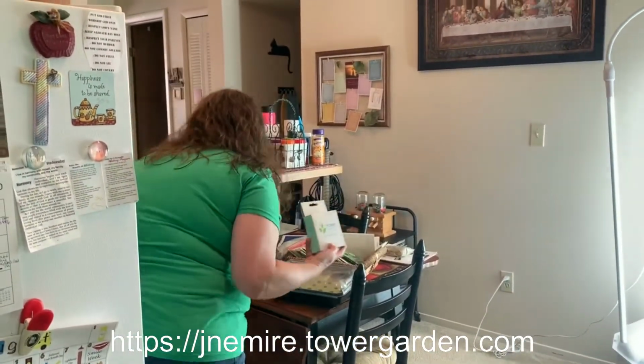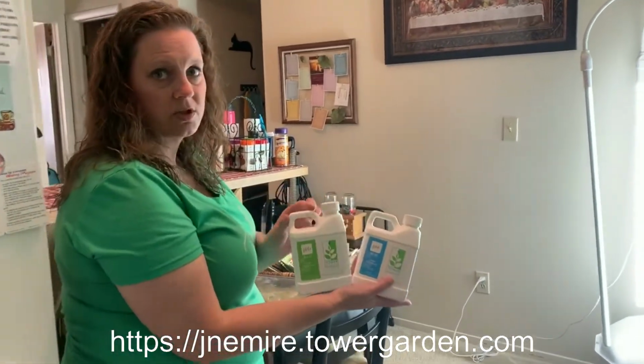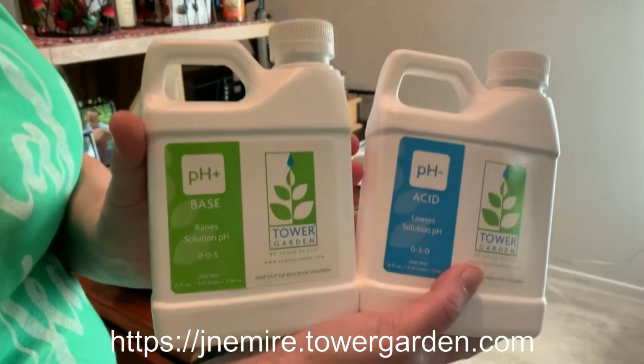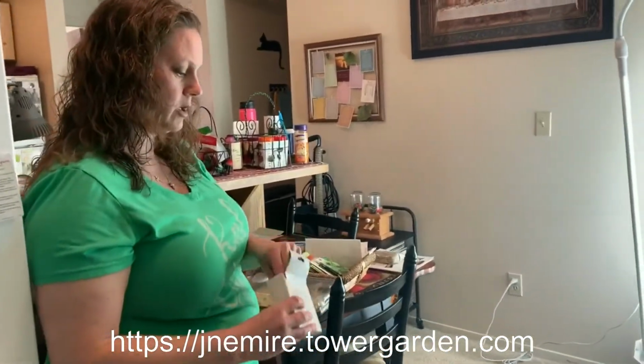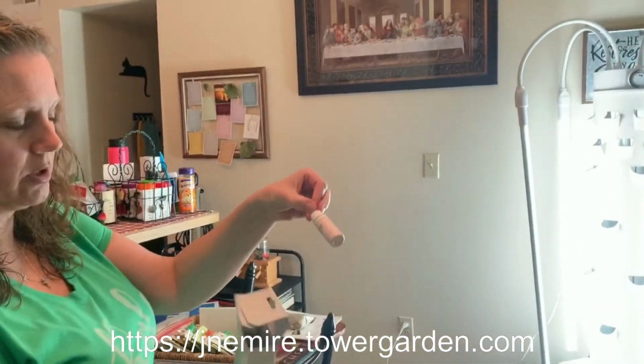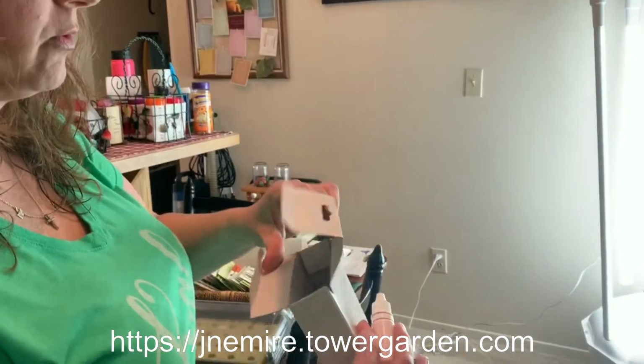It comes with acid or base to be able to adjust your pH. There are also strips that come in the pH kit and a dropper. You drop your dropper in your little cup, and we'll go through all of that later on.